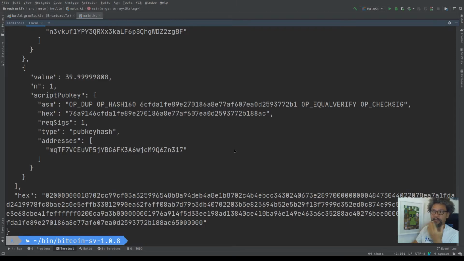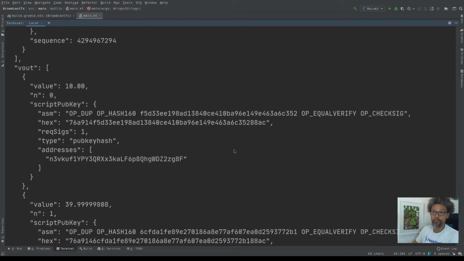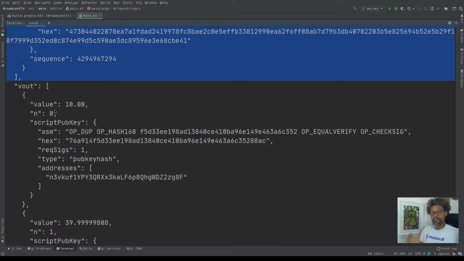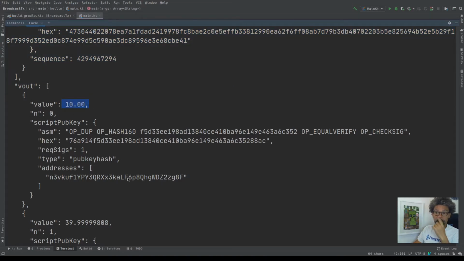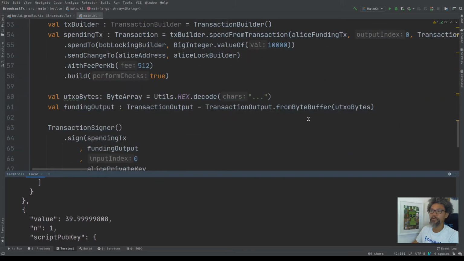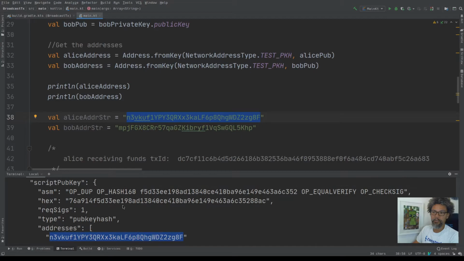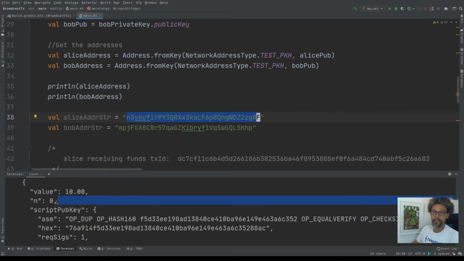So what we need to do here is look at the outputs in this. We have output 0. The output in Ellis's funding transaction that actually sent the money to Ellis is this one here, which sends 10 coins, and this address here, which is being decoded for us, should line up with Ellis's actual address. So if we go and look at Ellis's address, which is this one here, right? It lines up with this value here, which is the output at index 0.